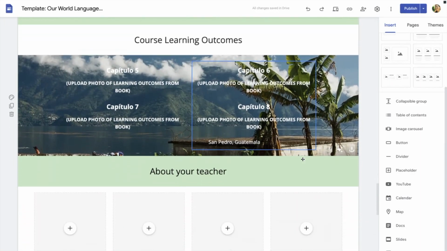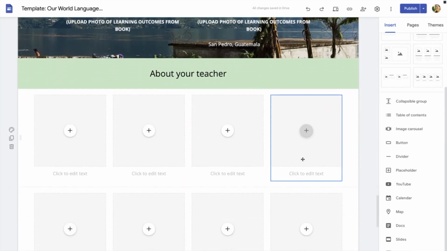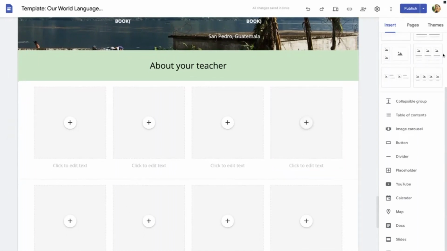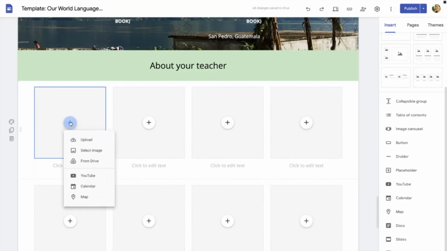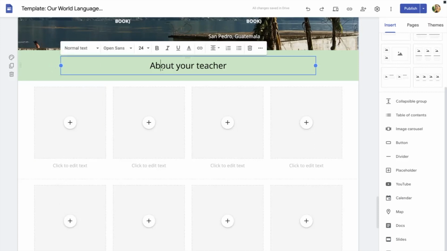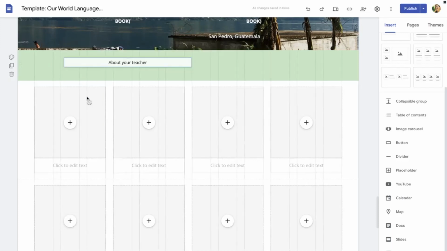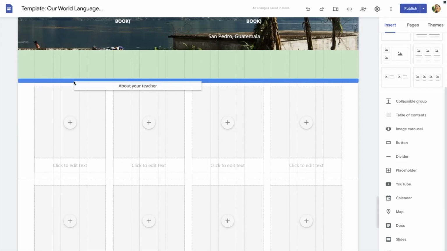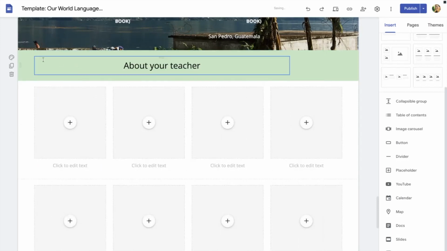All right, so this part you can add about yourself. Now I have already entered the layouts from this side. So you can just click on the plus, again, upload from your computer. I like to pull pictures onto my desktop just for easy uploading. You can also drag them in, but if you drag in a photo, it'll probably open in its own section, say right here. But you can drag any of these things anywhere. Okay, so wherever your stuff opens, just play with that.